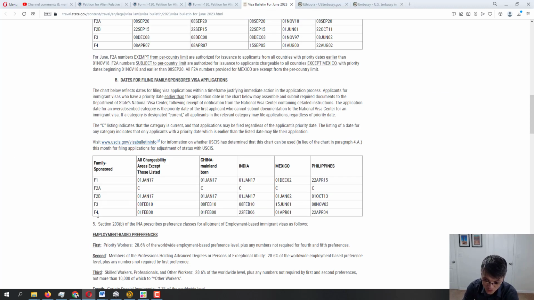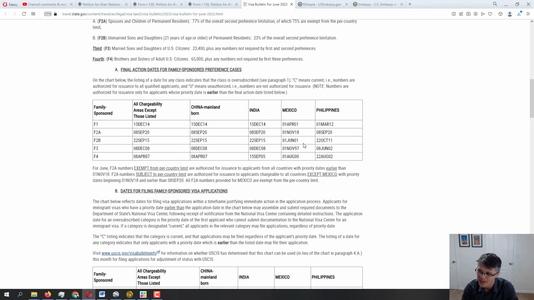If we look at the fourth preference category, all right, for Mexico, that is the longest of all. You will see that it is April 2001. That is 22, and if we look at the documentarily qualified, August 2000. That is 23 years.